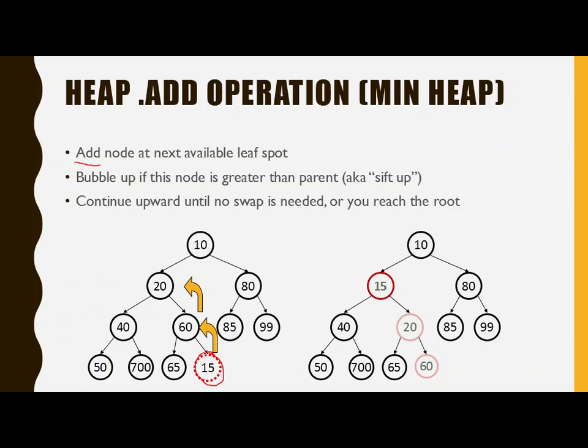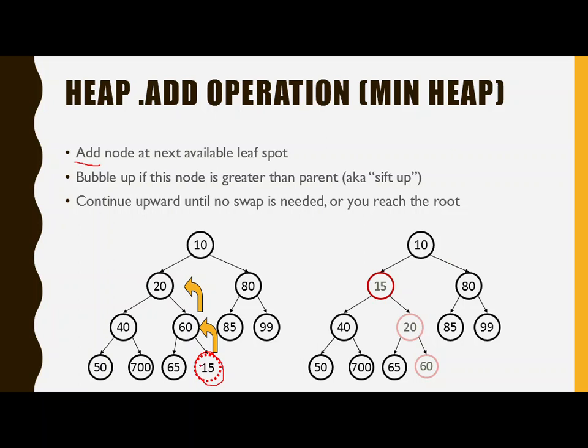Next thing is check it against its parent. Now how we're going to know the parents and the children is an interesting thing, right? One of the problems with other kinds of trees is moving up is not so easy. With a binary search tree, there's no link to find the parent. So how are we going to do that? That's another thing to consider that we're going to talk about when we do implementation. But for the moment, just think about it conceptually.